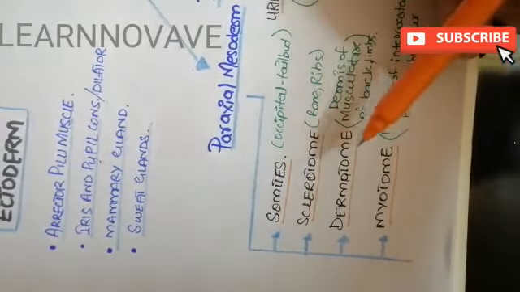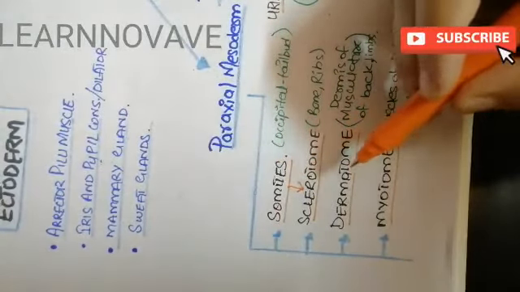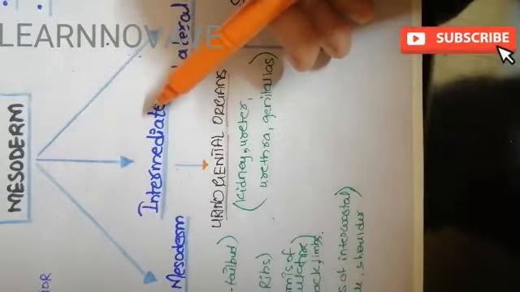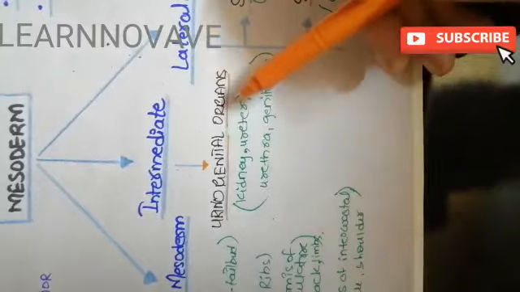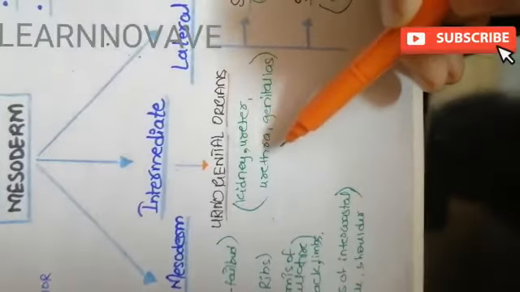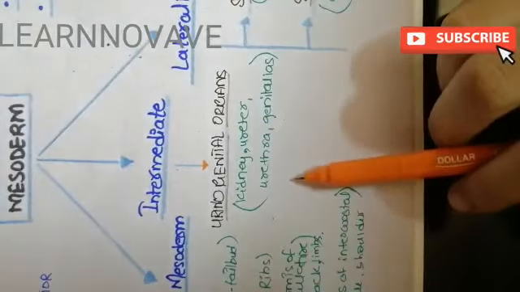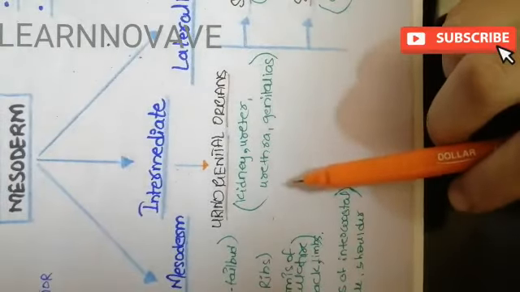So these three, the sclerotome, dermatome and myotome, are ultimately derivatives of the somite, while the major derivative of the paraxial mesoderm is the somite, which then divides into the sclerotome, dermatome and myotome. The major one is the somite, present from the occipital region to the tailbud. The intermediate mesodermal layer will form the urinogenital organs, including the kidney, the ureter, the urethra and the genitalia, and mostly these urinogenital organs are related to the intermediate mesodermal germ layer.